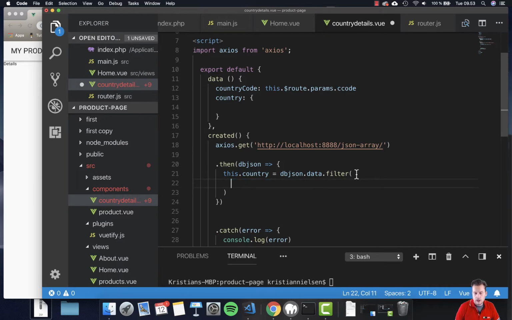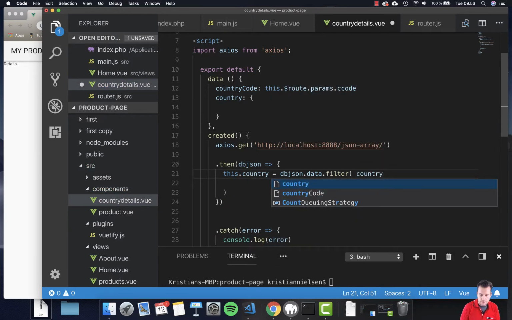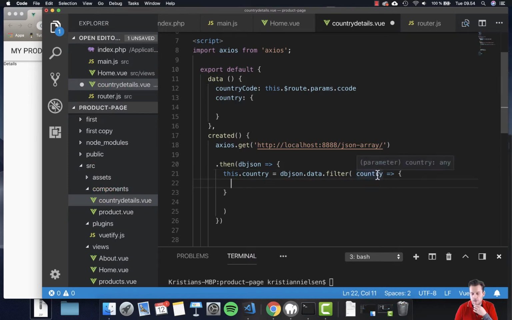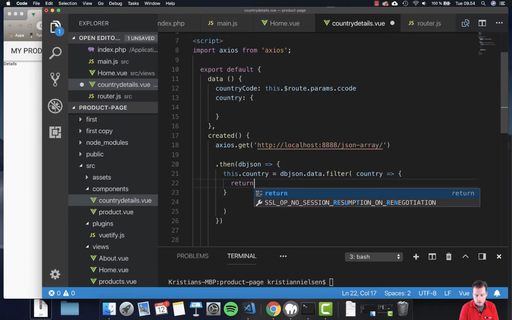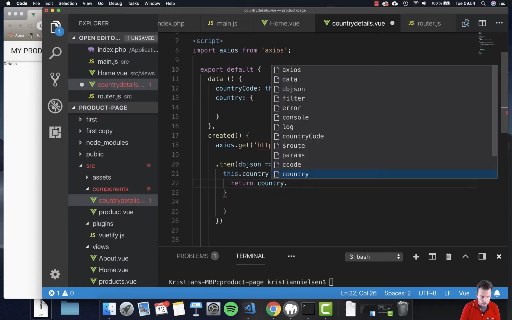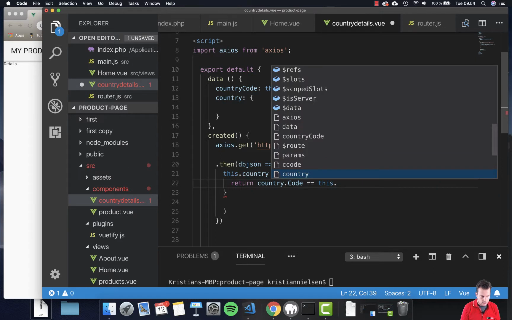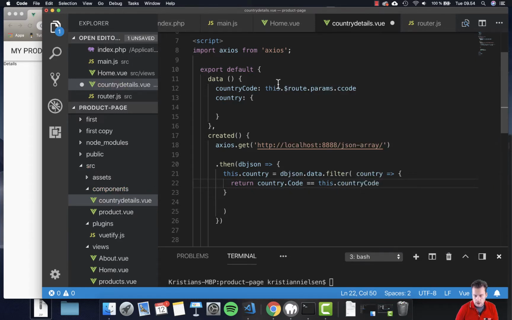Let's just delete this real quick. I forgot up here in the filter we need to pass in the information for country and use the fat arrow notation here as well. So the data is being stored here, the country, and now we want to return. Sorry, my bad, I forgot the function here. That's why it was a weird color. So now we want to return the country dot code with a capital C, and we want to set this equal to this country code that we get up here.